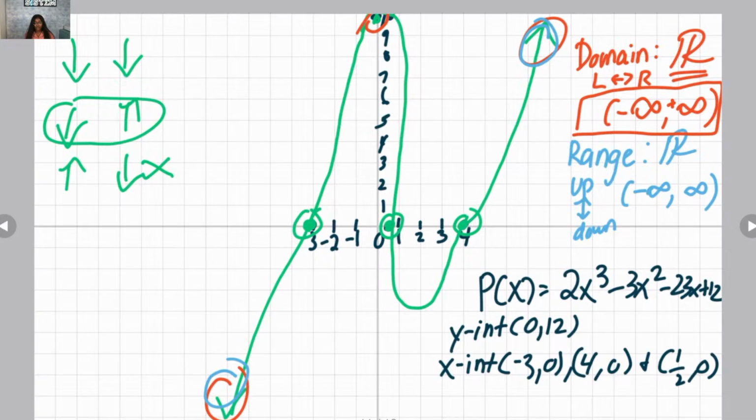Similarly, we had our range. Our range talks about up and down movement of our graph. How far up does our graph go? How far down does our graph go? And it looks like in this situation, the arrows go up to forever as well. And it also goes down. We saw that here. So because of that, your graph goes to negative infinity all the way forever, and it goes to positive infinity all the way up to forever. So this is also a worthy answer for your teacher as well.